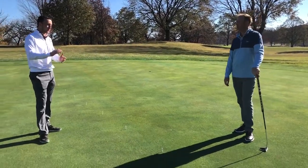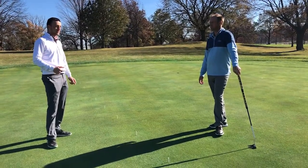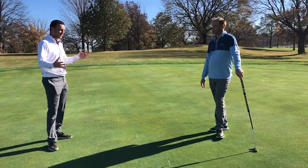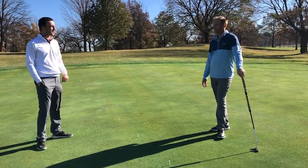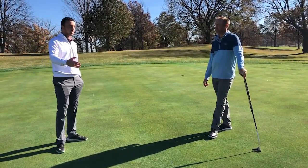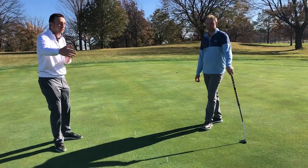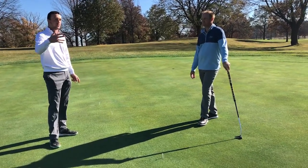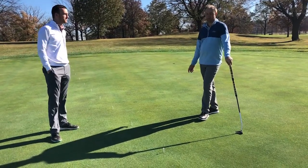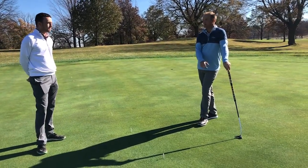So you're trying to make sure you get this little game accomplished at some point. If it takes an hour or so, that's how long it takes. But in this case, with the help of the tee, it took a few minutes. The idea is to provide consistent speed control where you're hitting it a foot to two or three feet past the hole, enough to go in, but not too damaging if you miss. That's the perfect holing speed, and if I'm just a little past the hole, I know I'm going to make the next putt.